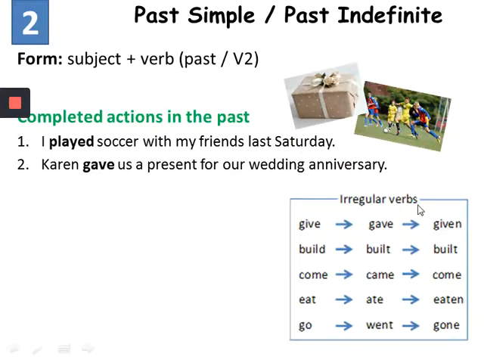There are certain irregular verbs which you have to learn by heart. You have to memorize them. There's no other option. But the simple thing is, these are the ones that we normally use, the ones that you're going to come across will be very simple, and you already know them by heart. Okay, so don't you worry. Just a thought: irregular verbs are the verbs which change their shape as they move on to the past and the participle form. Give, gave, given, build, built, built, come, came, come, eat, ate, eaten, go, went, and gone.